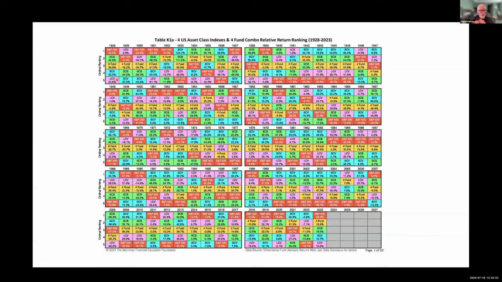And I love it when we get questions. Juan wrote to us and he made the point that it didn't seem right here in this column that says from 2018 to 2023. No. He was actually looking at the 20-year period. Oh, the 20-year return. Excuse me. Okay, so this is the chart that Juan was referring to. He said, wait a minute, how can the two-fund portfolio, which is made up of half small cap value, SCV, and half the S&P 500, how can it have a better return than either of its two components, the small cap value and the S&P 500?